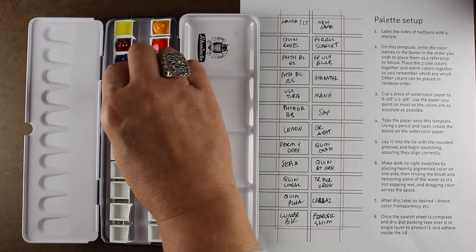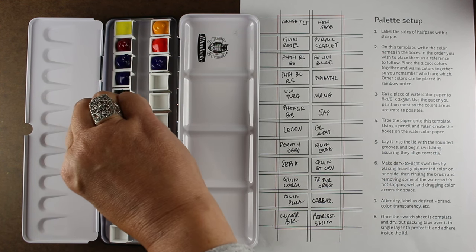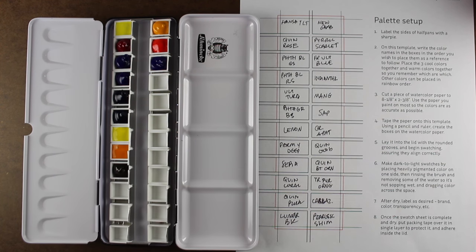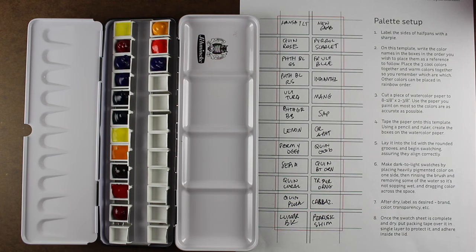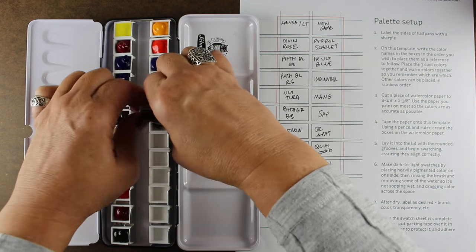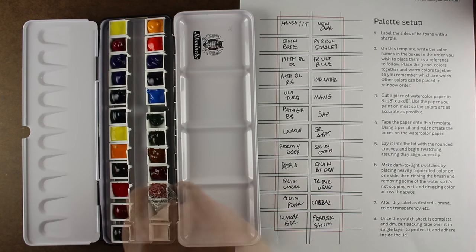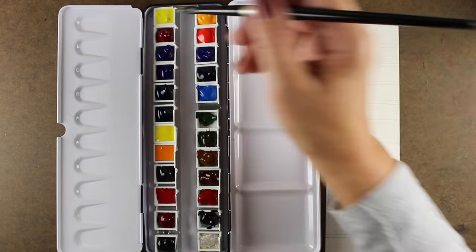I'm putting the paint colors in following along with the same cheat sheet. The reason I'm doing this is because I have put my thumb into a pan of paint way too many times when trying to load a palette. Doing it this way in this order helps keep me organized so I can systematically set up the palette. A few of mine are about out so I'm squeezing them like a toothpaste tube — you can roll them from the bottom to try to get every last bit of paint out. Looks like I'll be doing some shopping soon for some of these colors.